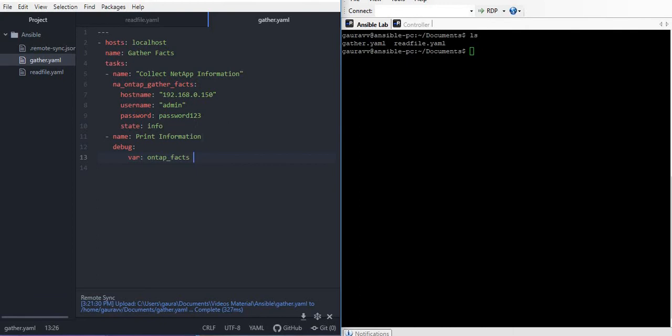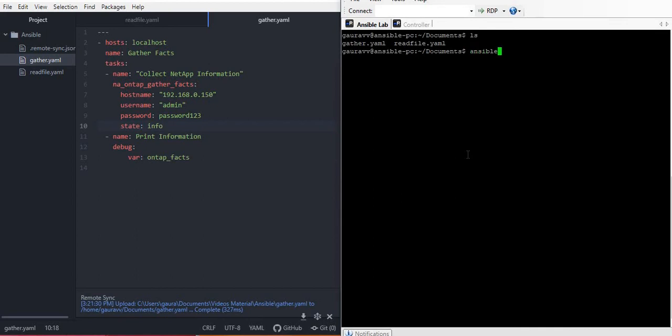If you have ever worked with Python, and you know how, using the Python API, you can call different NetApp commands and gather the information, that is what is happening behind the scenes over here. It's just a parser which takes the information in this format from here and passes it using the API to the NetApp controller. Once it captures all that information, this module prints it for you. So let's see how it works for us.